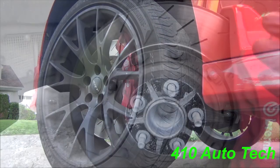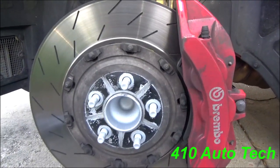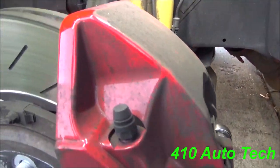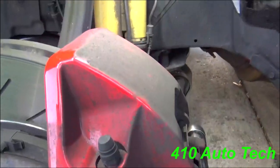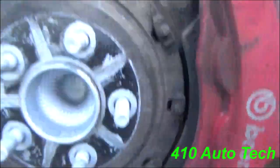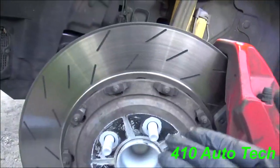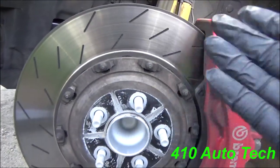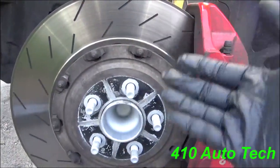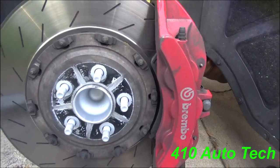Before I do any job I always try to get as much info as I can. The customer wanted front brake pads replaced. As you can see it is very dusty — they have an issue with these Hellcats, a lot of brake dust due to the brake pad material. Looks like it's a two-piece rotor. I talked to a buddy in the rust belt and he suggested replacing them, but unfortunately we don't have the parts, so we're just going to replace the front brake pads and inform the customer.